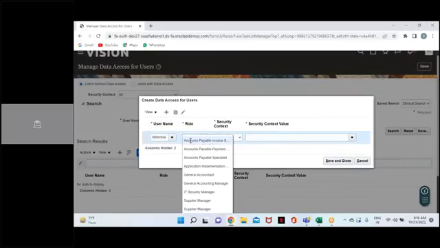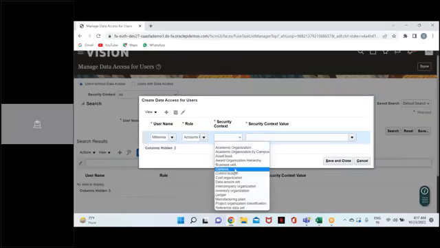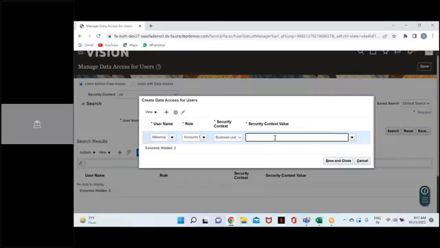So what I am doing here, let us first select the accounts payable invoice supervisor, and the security context should be your business unit. Why? Because the accounts payable module works at what level? Business unit level, right? That is where we define the accounts payable module, and the default value set we had set up at business unit, right? In the scope also you select the business unit, right? Yes. Let us assign the MIT Power business unit.